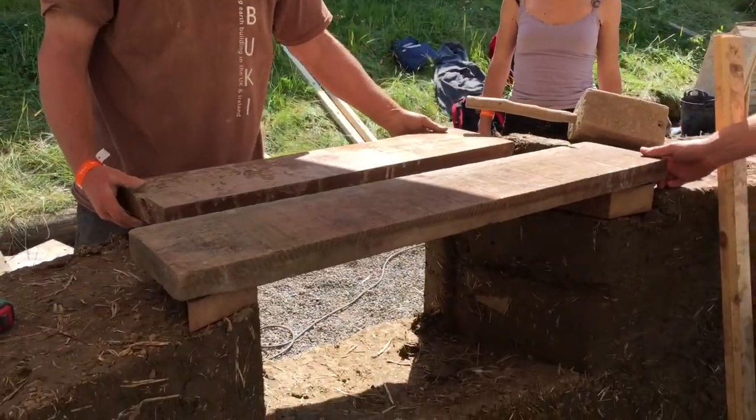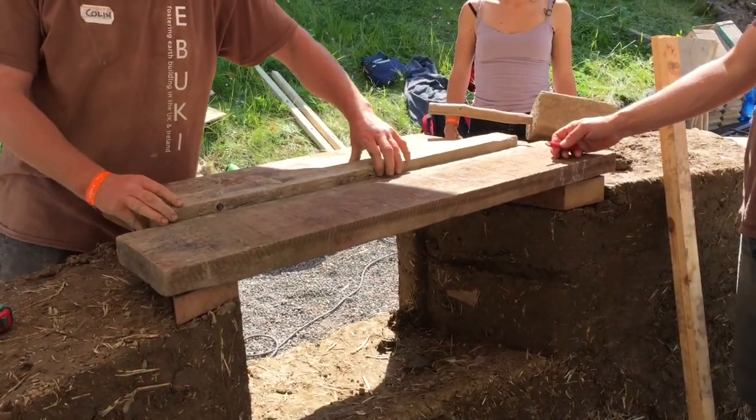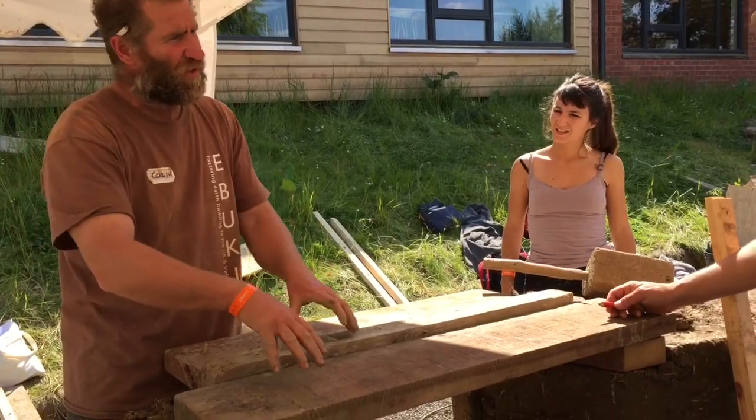Up there at the front. And then we'll kid on this isn't a random piece of wrap stuff. It doesn't matter that one's high and one's low, because it's all going to be cob that's going in.